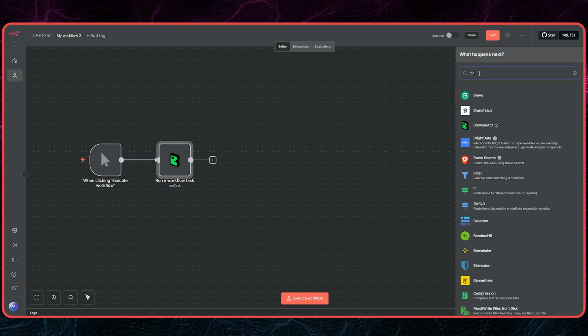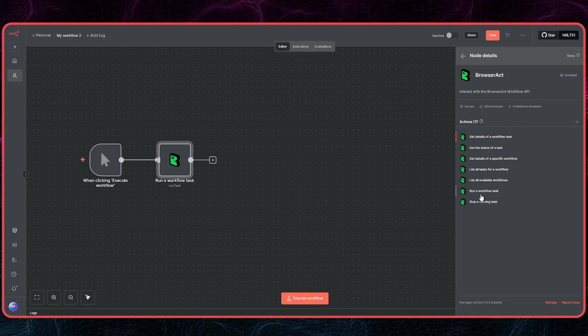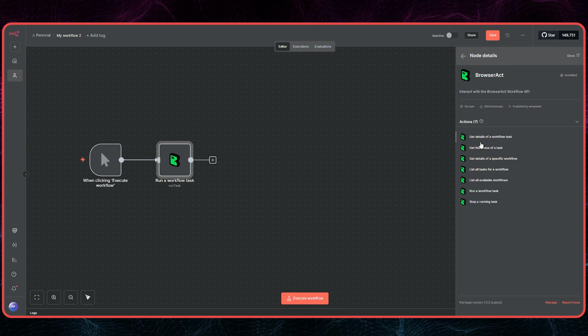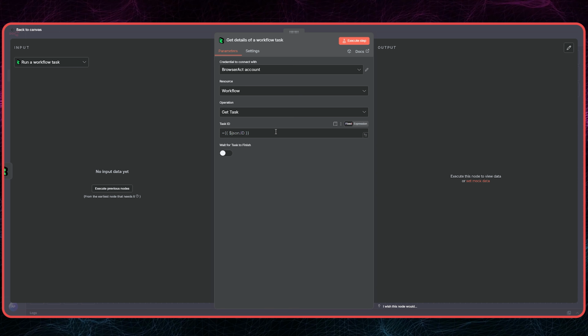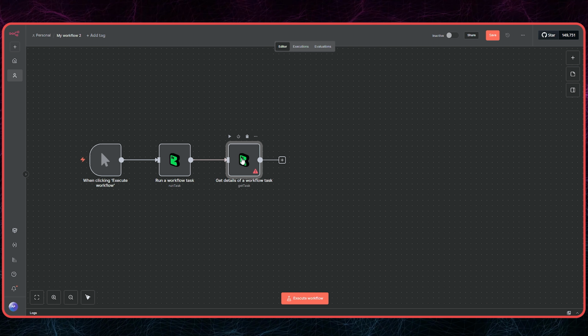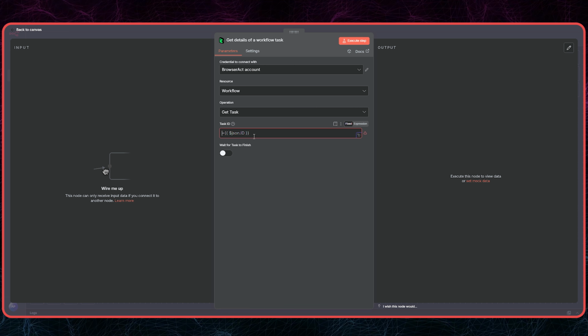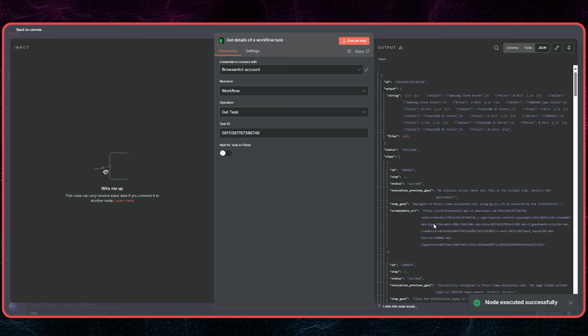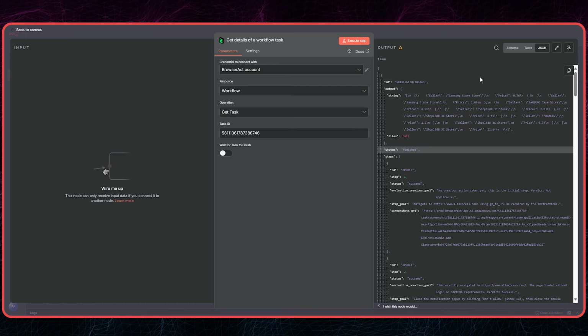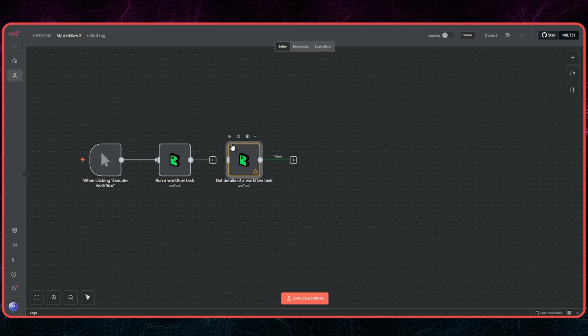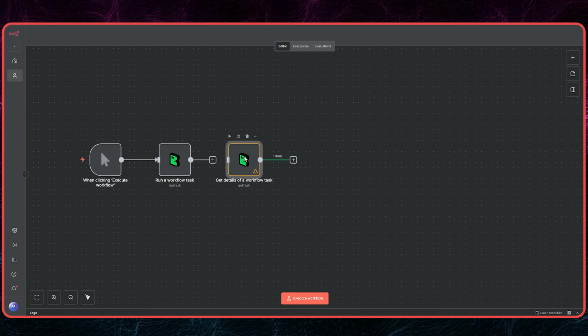Let's add another node. For the workflow to work, you need to add two nodes. One for the run task and a second for the get task details. I might merge them in the future, but for now, I believe it's better this way as you have more control over the actions. If you add the task ID, you can get the data we use, specifically the status and the output string. You need to pass the JSON ID from the run task node to the get task details node. It will then retrieve the data.